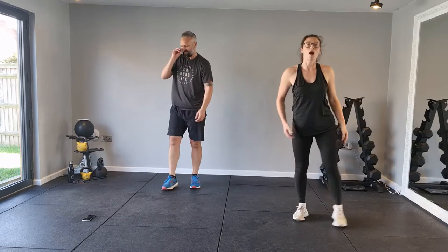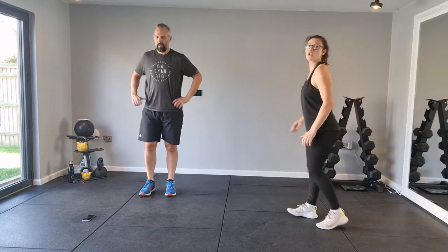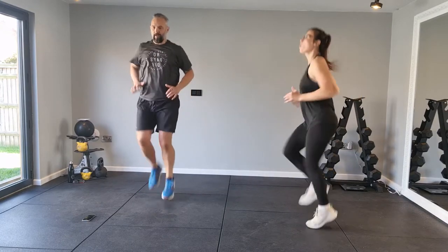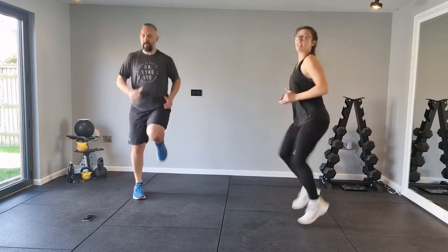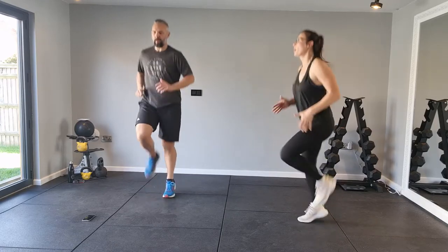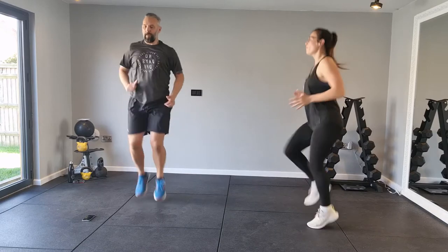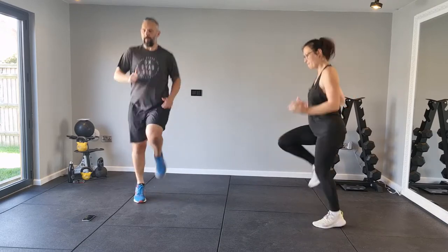Stop. Right, hamstring pulls. This should be the total opposite muscle group to what you've just done. Four, three, two, one, go. Right, nice hard pause. You're using the backs of your legs, not flicking your heels up. You're pulling them in a straight line from the floor to the bottom of your bum cheek. And it should feel a lot harder.